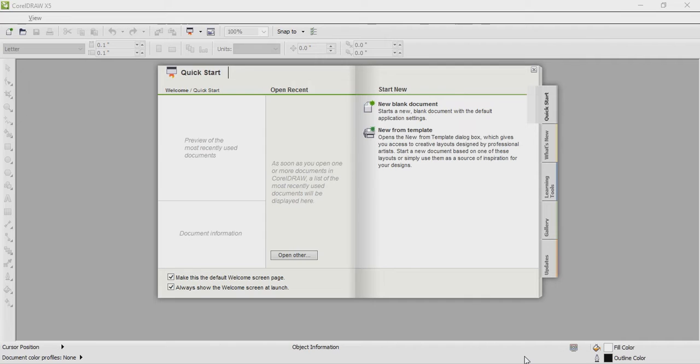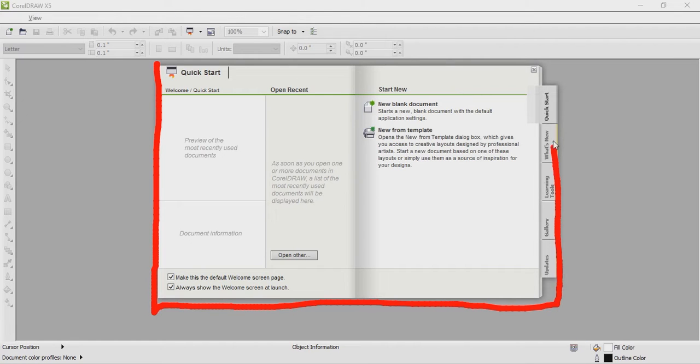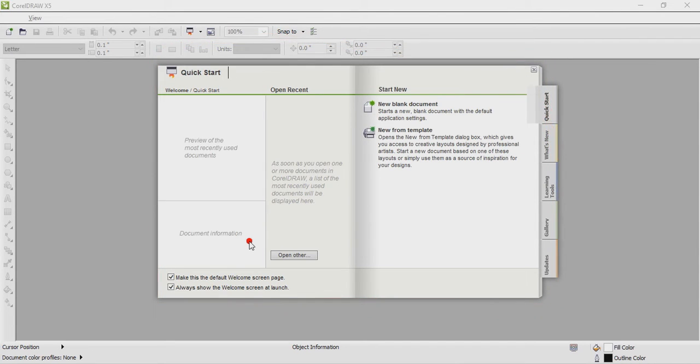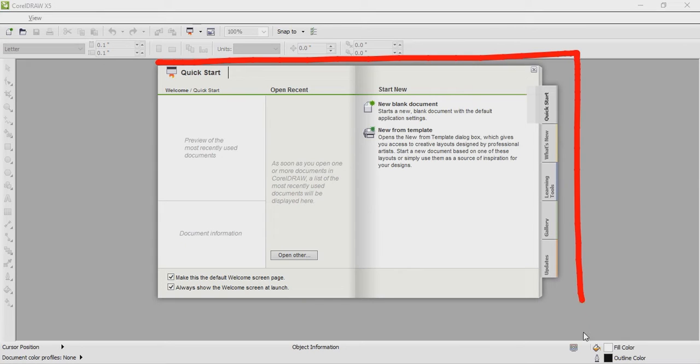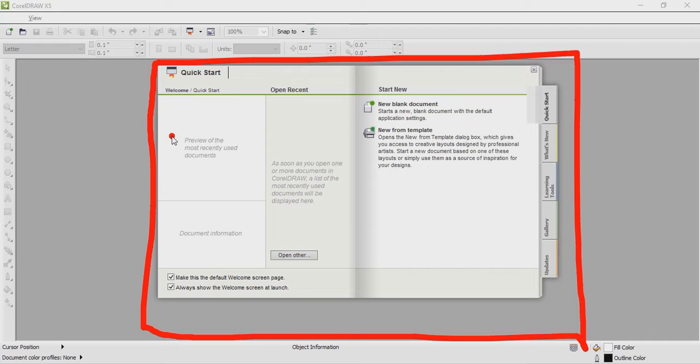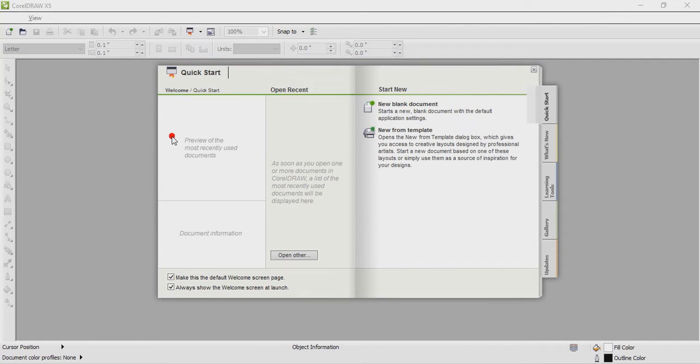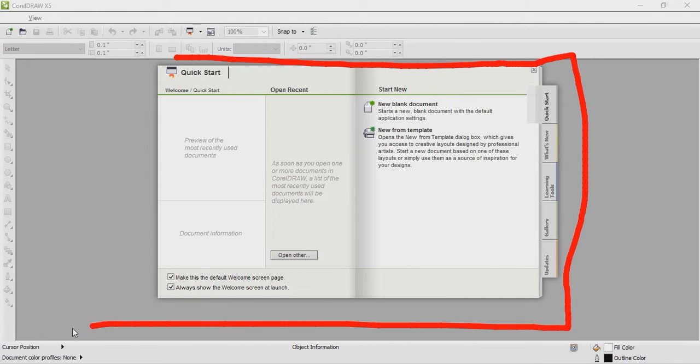Now when you first open your CorelDRAW, this is what you are going to see, especially this particular box. It will open for you, but yours may not open like this depending on the version of CorelDRAW. For those that are using Corel 13, this is not how they are going to see it, so it won't work for them like this. For those that are using Corel 13, it has another interface, but for Corel 15, this is what you are going to see.